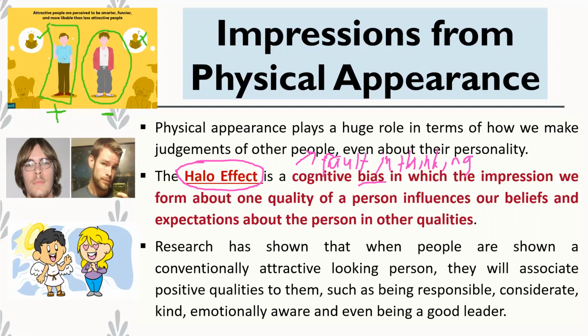Okay, so by looking at this guy and seeing that he's presentable and that he's neat and he looks really sharp, I might make a judgment that, okay, he's probably organized in other points of his life. He's probably in some big leadership position at work. He's probably the kind of guy who's very considerate. Okay, so this is a faulty way of thinking, and all of us do go through the halo effect and we do experience this.